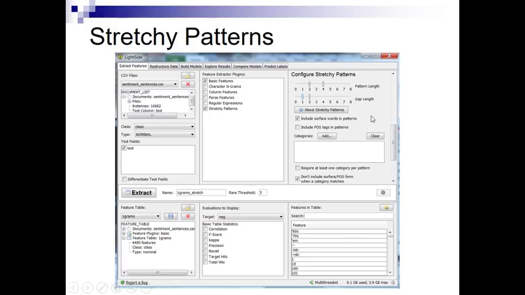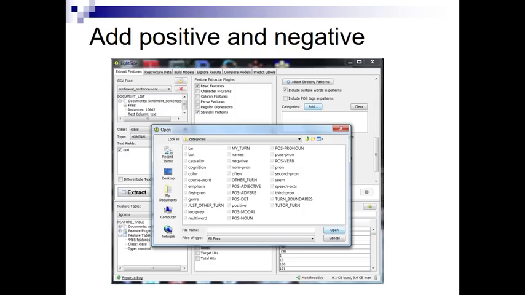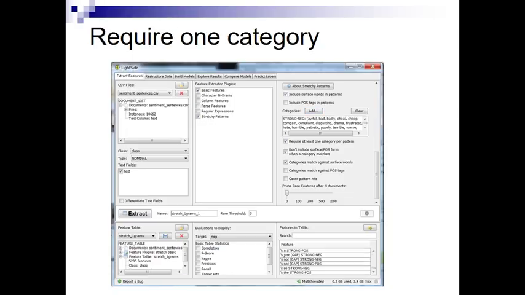And in those rules, we can have some wildcard symbols that can stretch over words and more or less ignore what's in those words, and we can determine how long those can be. This slider says those gaps are between 1 and 2 words long. We're saying here we want to include words in our features, and we can also create categories. The categories are in a folder called Categories that you'll find inside of the plugins folder from the zip file that you got when you unzipped LightSIDE. And you'll see that there are some built-in categories, and you can create your own.